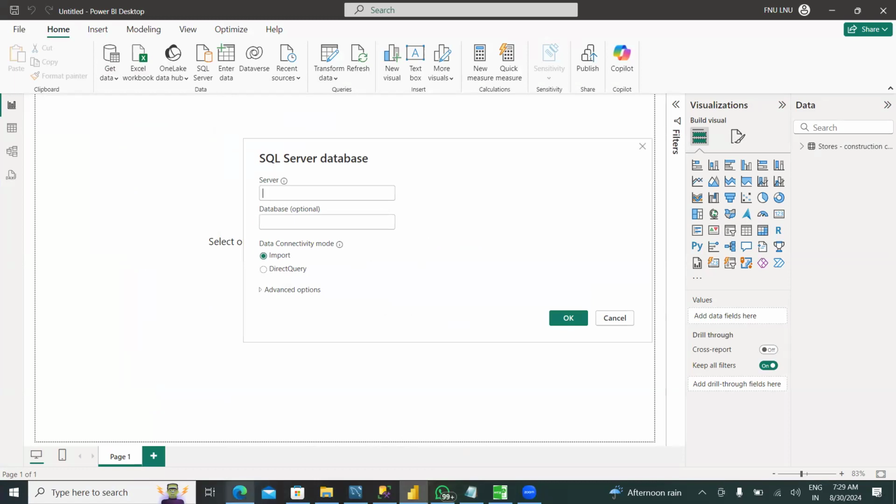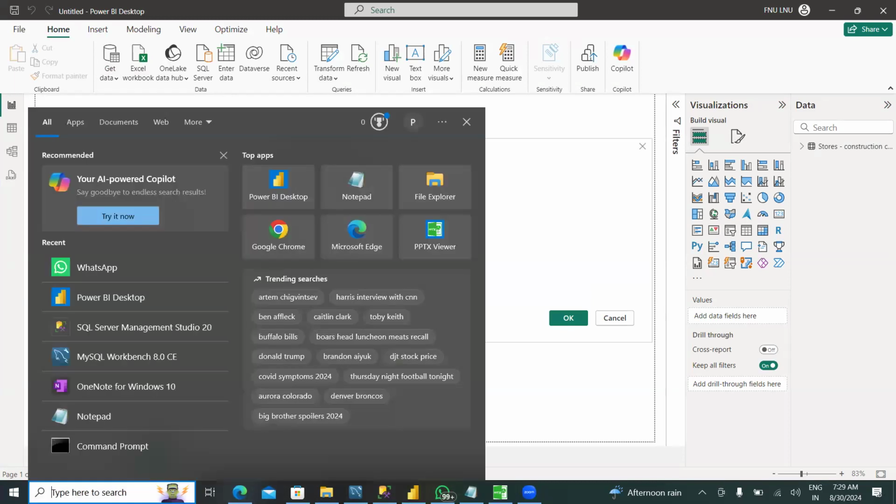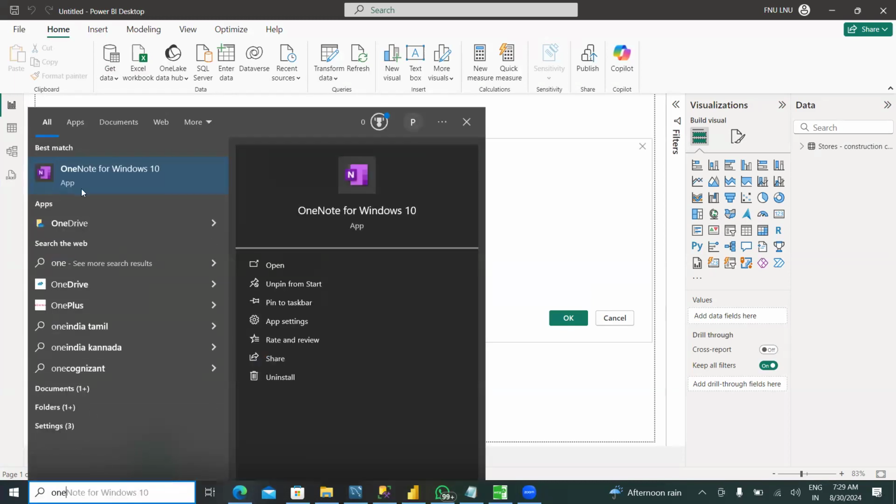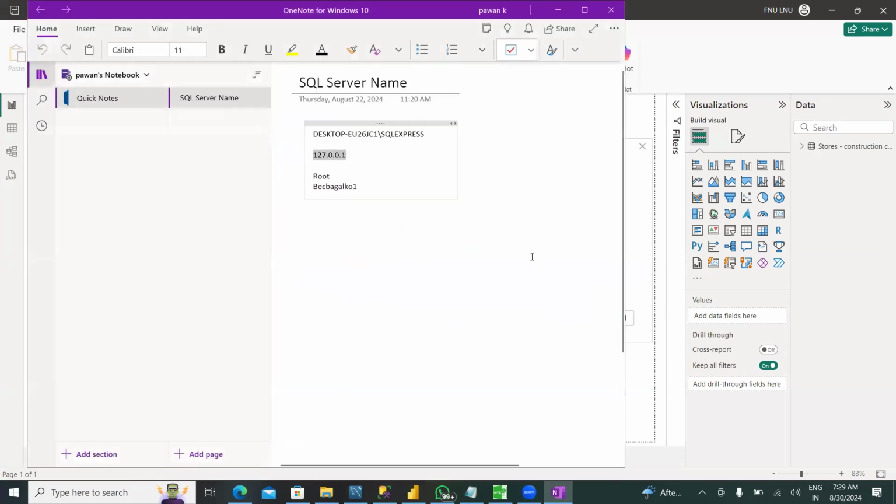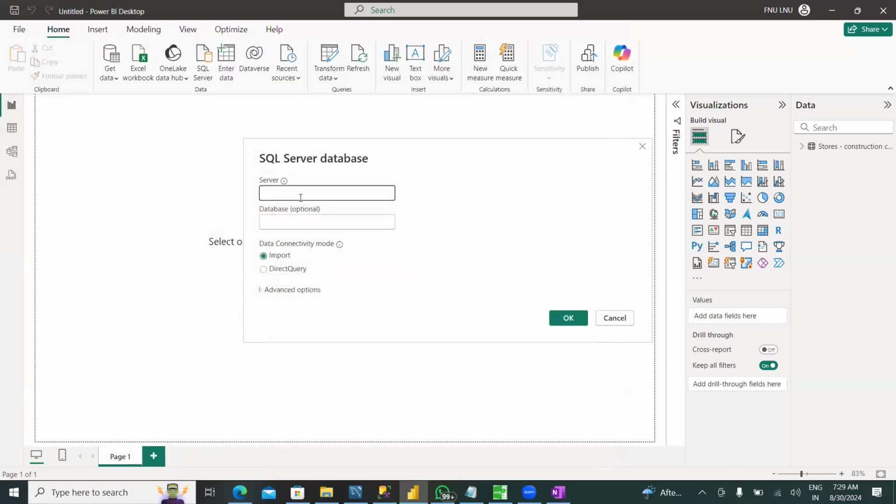I have stored my server name, and this is my SQL Server name, which I copy and paste here. And the database that I'm trying to bring into Power BI is AdventureWorks 2022. I'll enter the same.